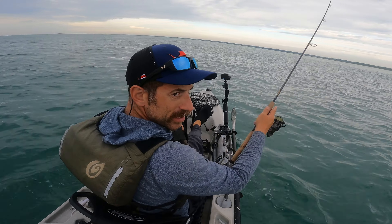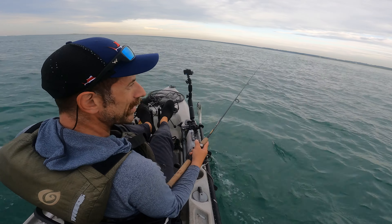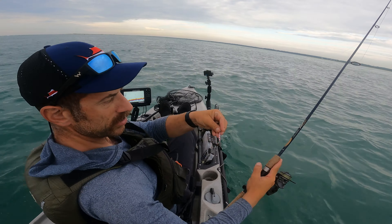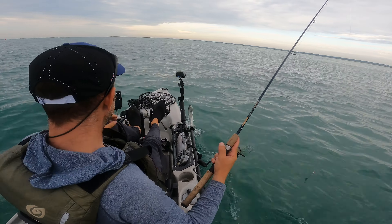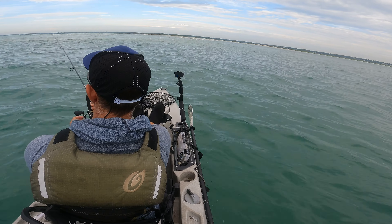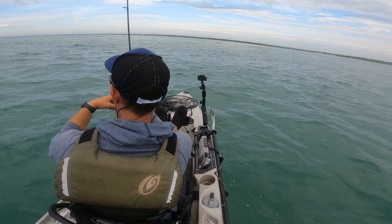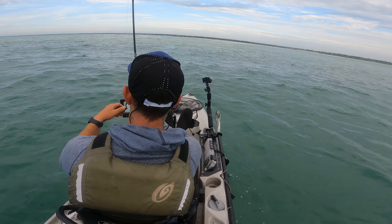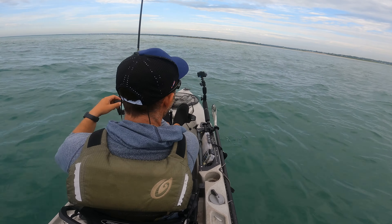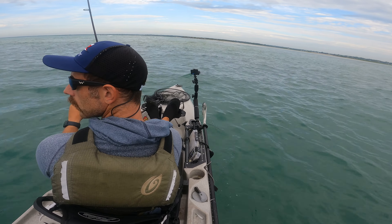I'm looking for just some funny stuff that sometimes comes through these waters this time of year. Me personally, I enjoy the pursuit — so when I skunk, hey, it's fine. I learned, I saw. Seen a couple of these little Spanish mackerel porpoising out of the water. I was throwing topwater for about an hour — just had one or two small raises. Now I switched up to that micro jig — that is the Major Craft 10-gram.